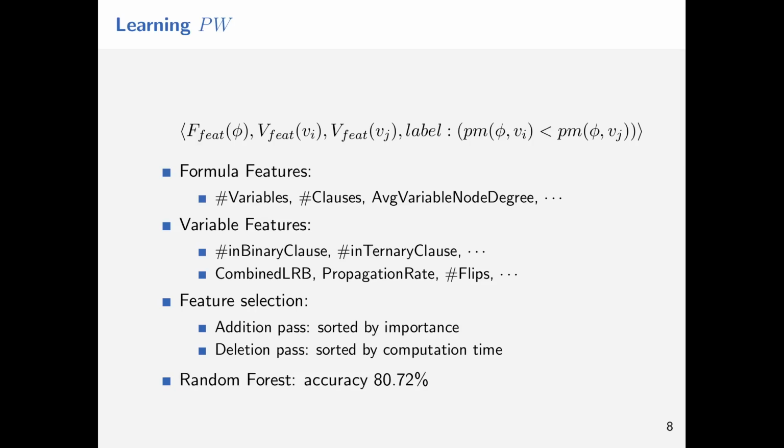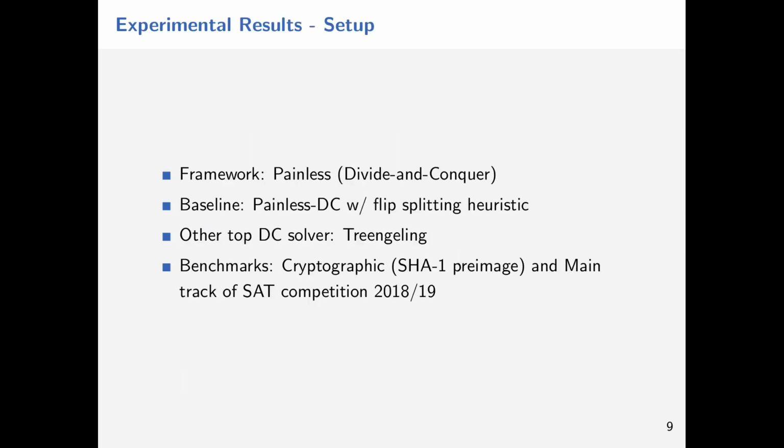So we used random forests for training such a model, and we got an accuracy of 80% on a subset of instances from SAT 2016 and SAT 2017 SAT competition benchmarks. So for the experimental results, the framework that we implemented our heuristic in was the Painless divide and conquer parallel SAT solving framework.